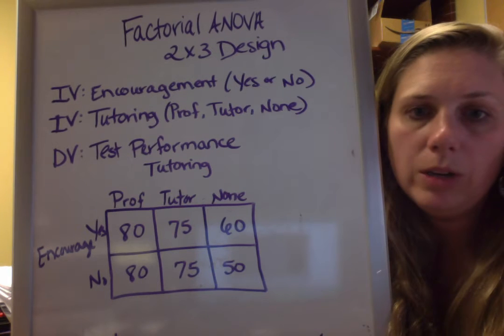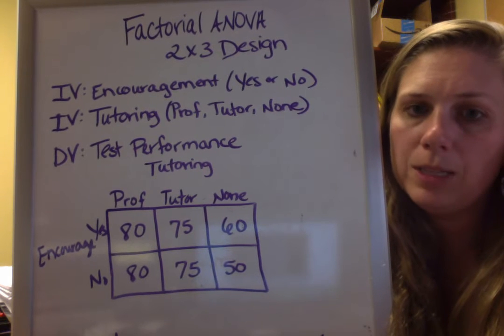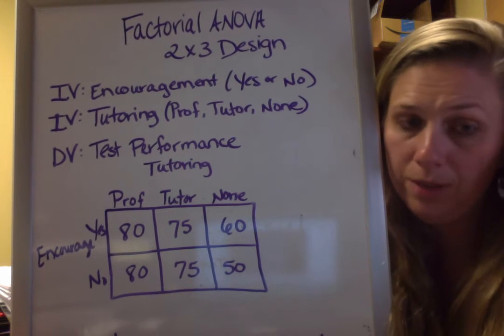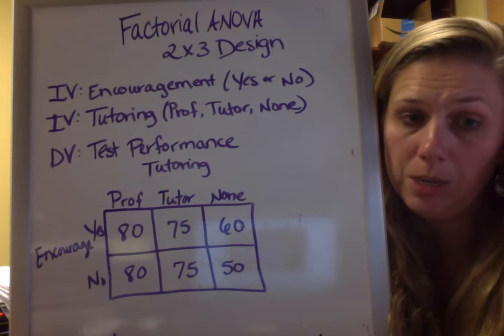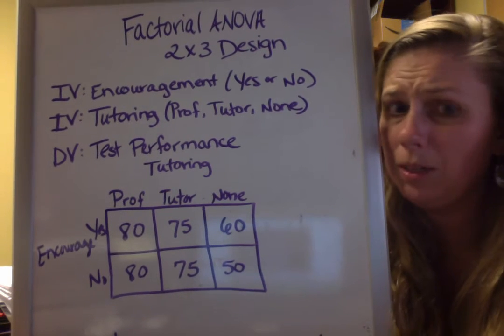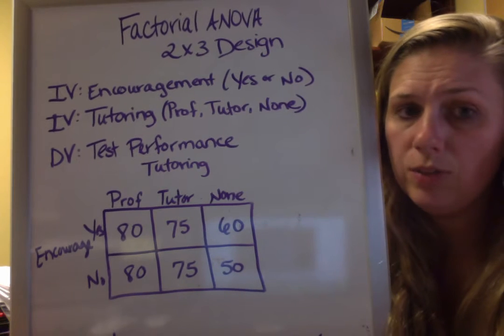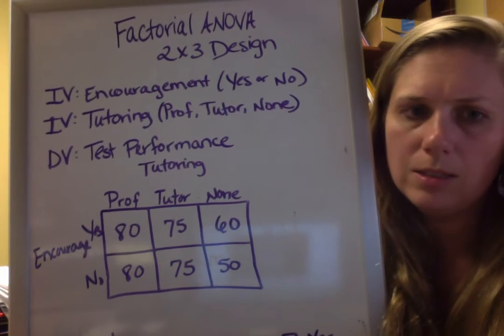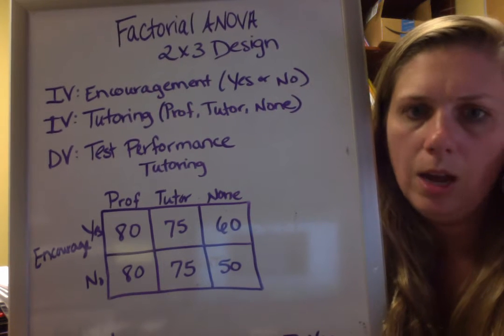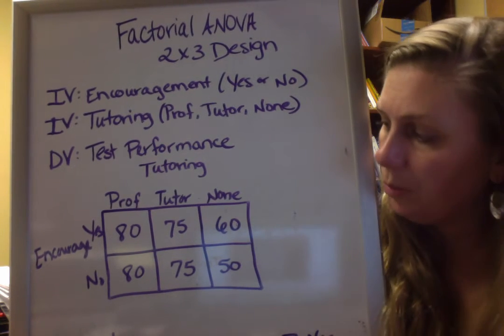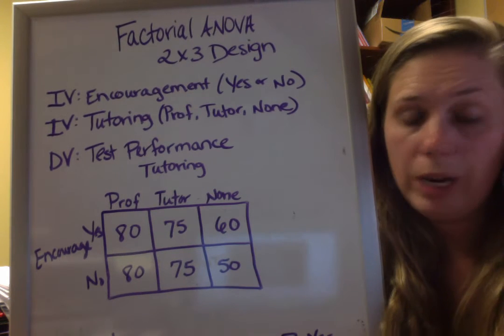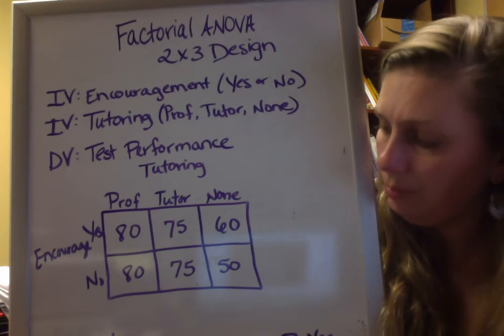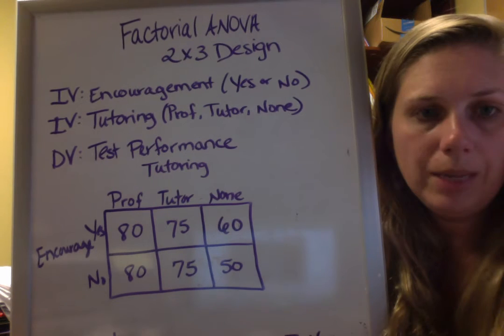Right? Would it be weird right here if for test performance I had a score of 145? Probably, right? Because we're thinking test performance is probably on a scale of 0 to 100. So if I put a 145 in one of these boxes, it doesn't seem to make as much sense as to what I'm talking about. So I made sure that my numbers range from 0 to 100. In addition, I tried to make them make sense.